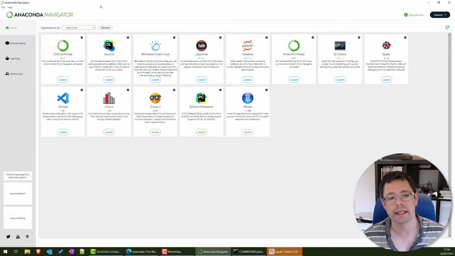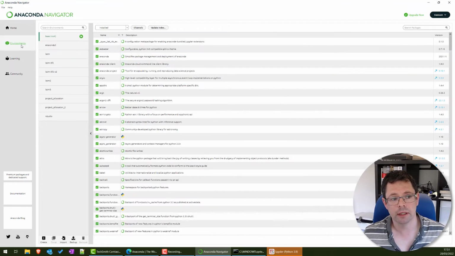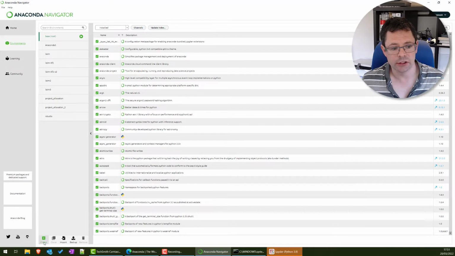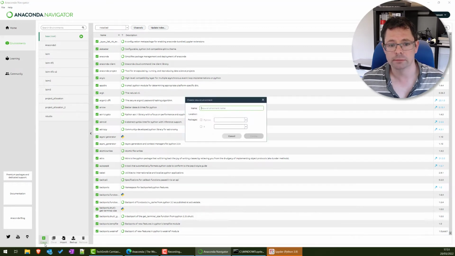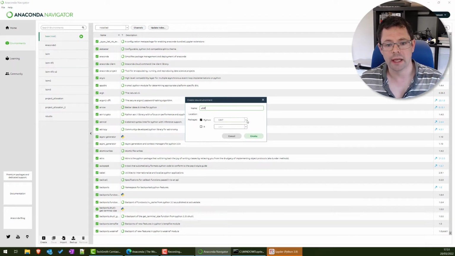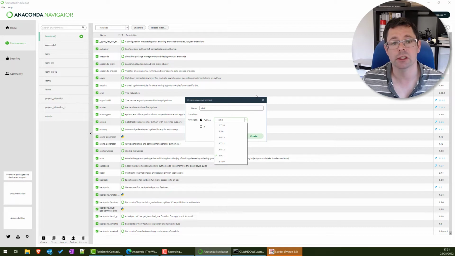And it's very common that we need to have a dedicated environment for our code so that we have the right library versions for what we need to work on. So there's an environment tab here, and you can press create down at the bottom if you want to make a new one. You give it a name. You can pick which version of Python you would like to have in there, and of course you then press create.